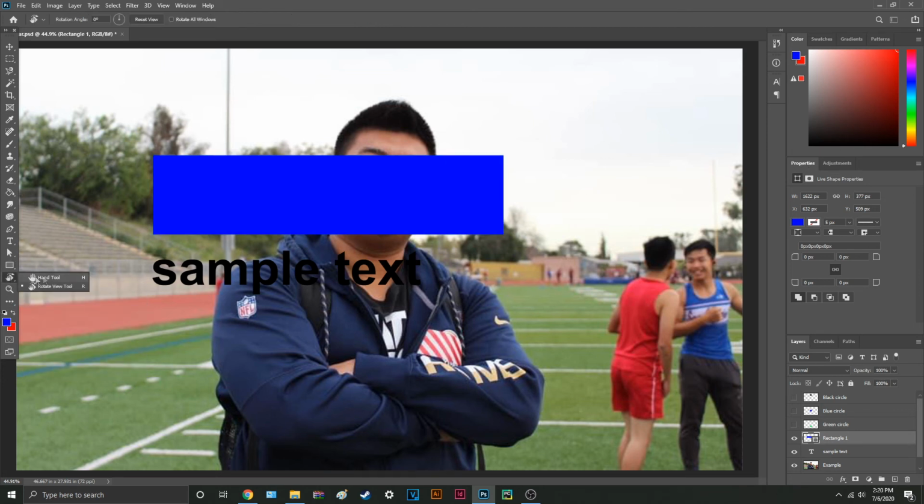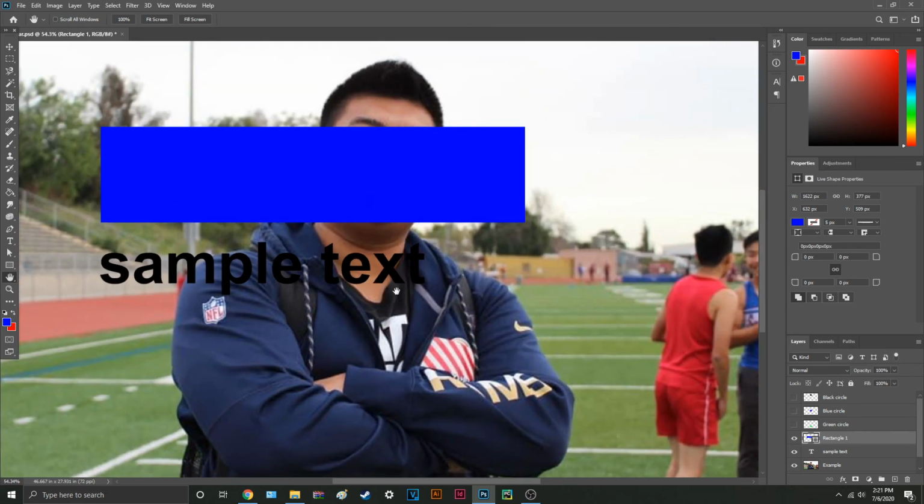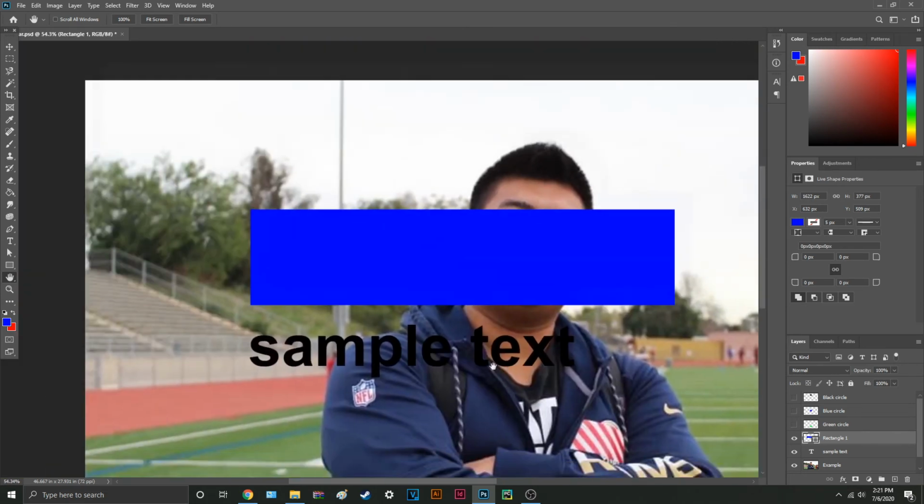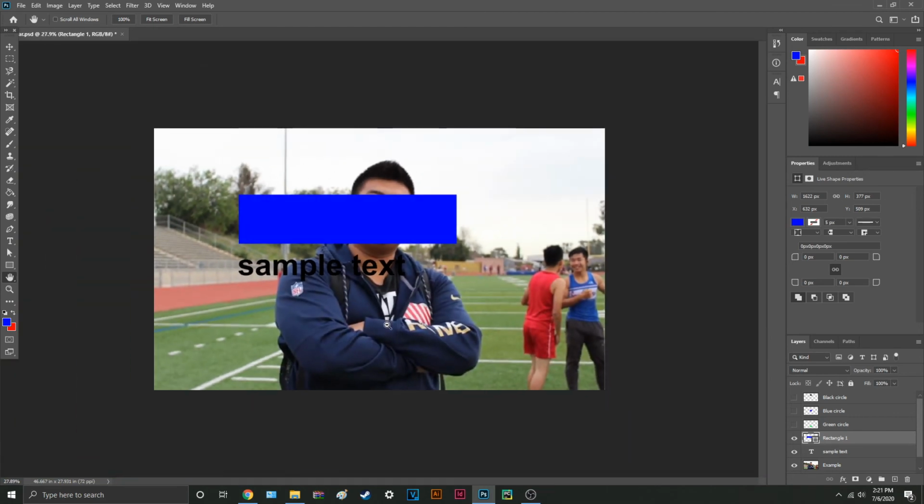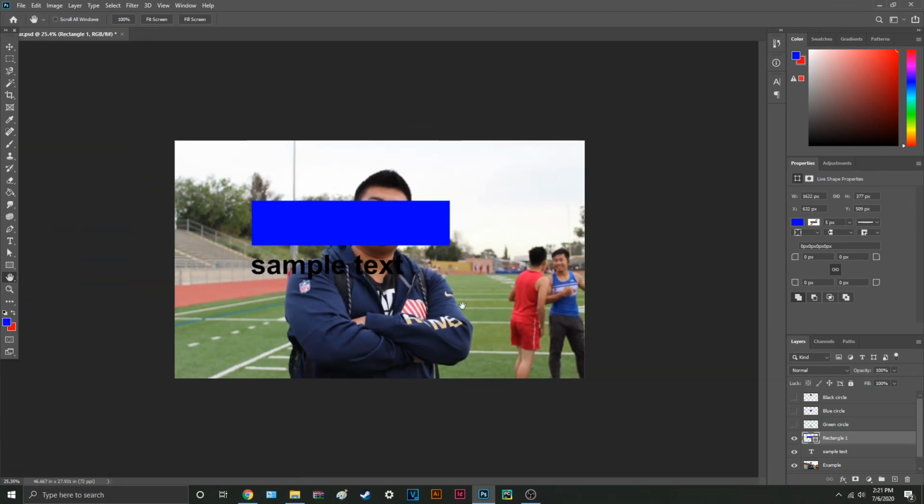Here we have some document maneuvering tools, which allow you to move around or rotate your viewing mode. So with the hand tool, you can pan around your document. So first of all, make sure you're zoomed in enough. Otherwise, the hand tool will not work. So if I'm zoomed in enough, I can move around my document. But if I'm zoomed out, I can't use the hand tool.